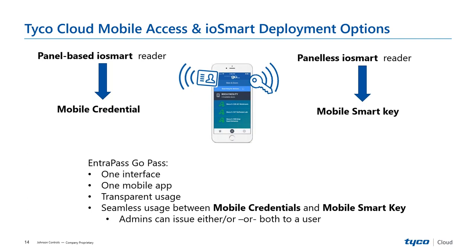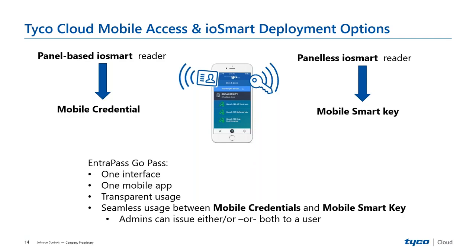The cool part here, it's one app. The end user doesn't need to know the difference. The customer looks at the door, doesn't go, that looks like a mobile credential. No, there's no difference visually on the physical door, and there's no difference in the app. In the app, you have mobile credentials, and then you have mobile smart keys. For the Enterprise Go Pass mobile app, it's one interface, one module. So whether I tap door 1 or door 2, whether it's panelless, everything is completely transparent for the customer, right?